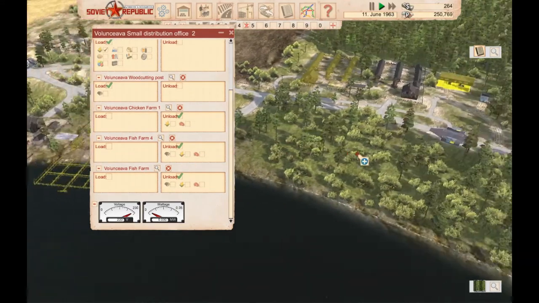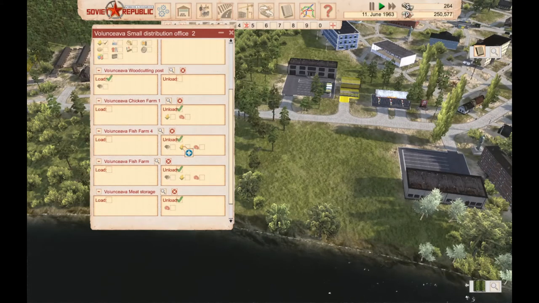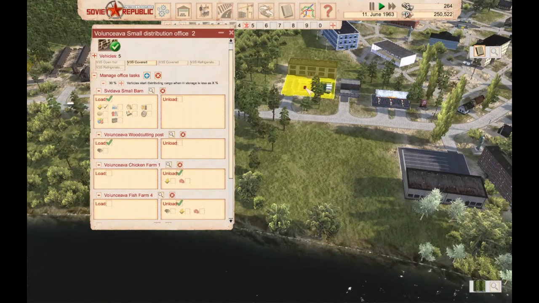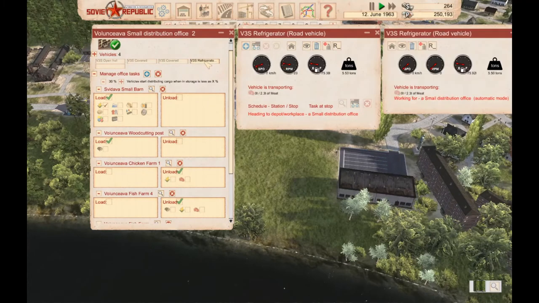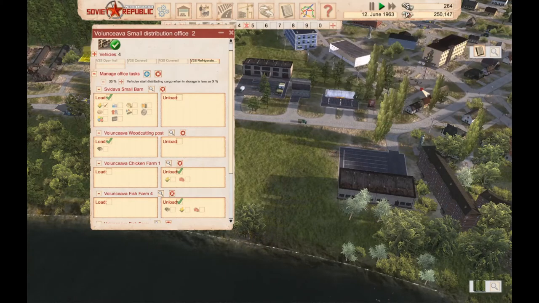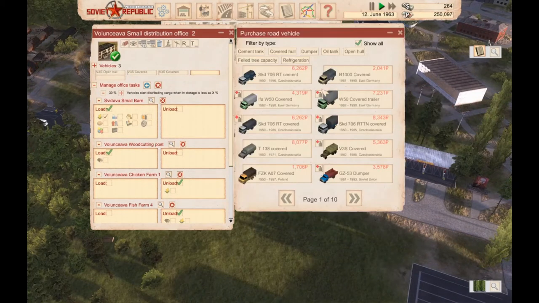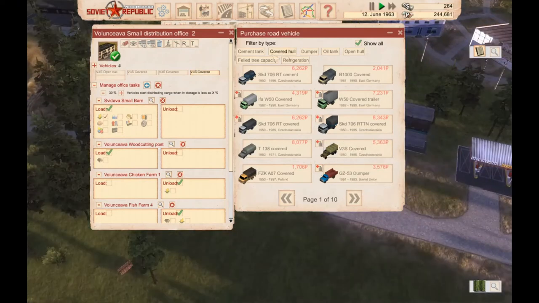Sorry, I'm trying to think here now. Right, so we want to unload there. Can we load and unload? We can't. Ah, right. That put paid to that plan. Right, let's move them over to that one then. I'm going to have to, alright, I'm getting confused with this now. I'm going to have to build another one. Right, I shouldn't have sold them trucks. Covered and open.